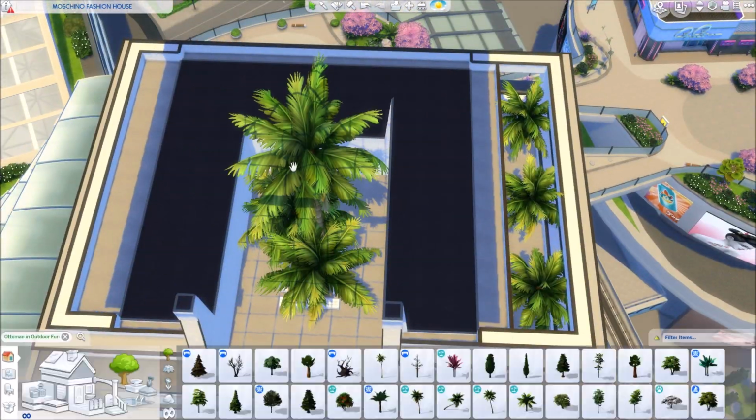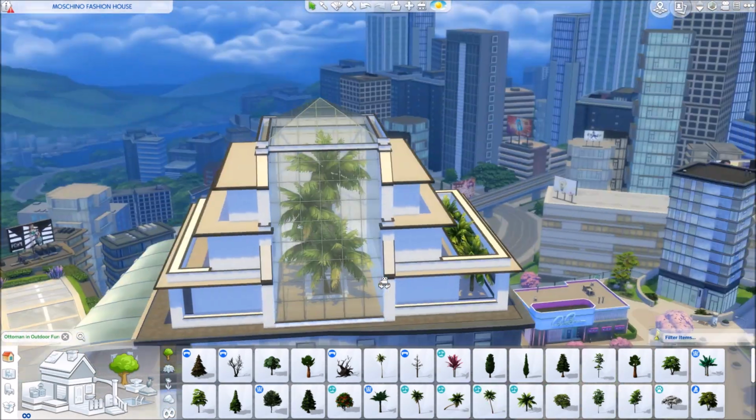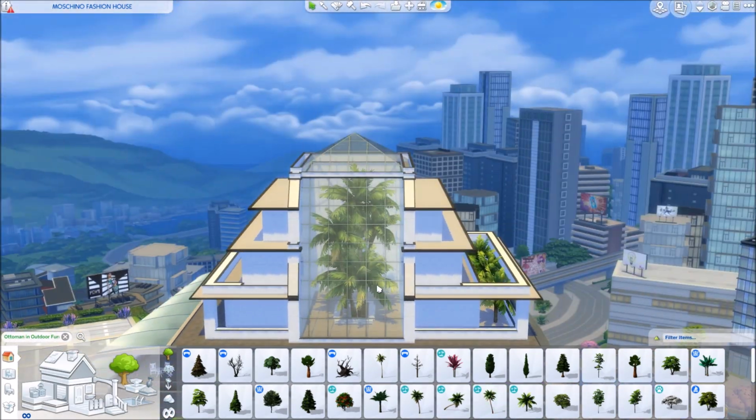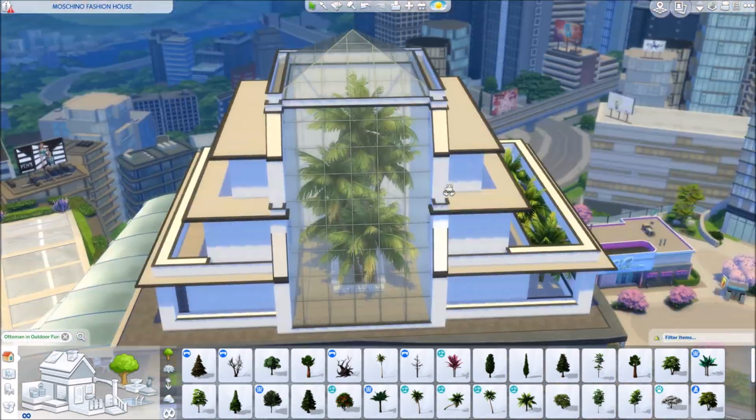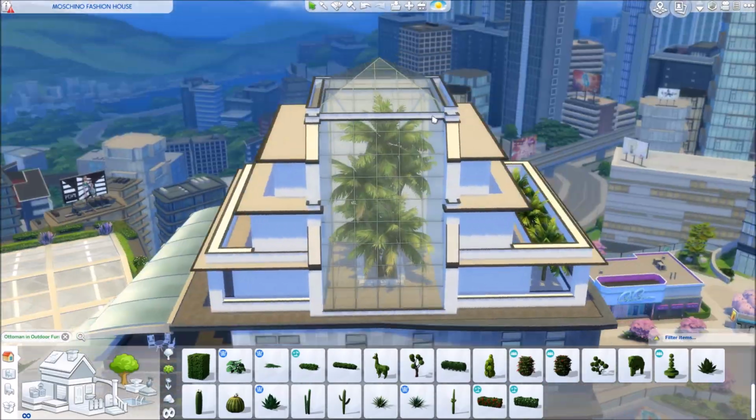So for those who want to recreate this build, they get screenshots of each and every level, so they can rebuild this themselves in their game. So good luck with that. But generally, it's a very symmetric modern build. We will go with black and white here.